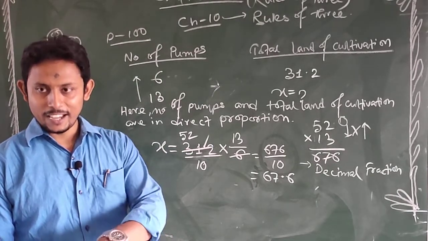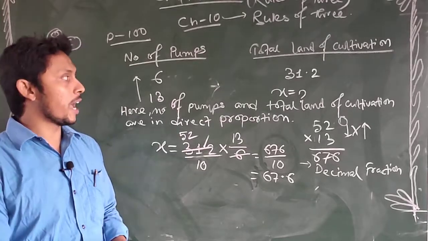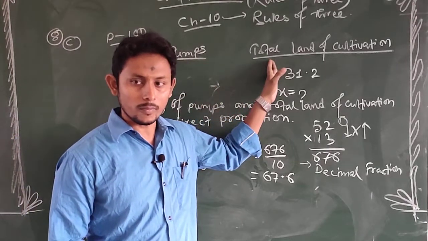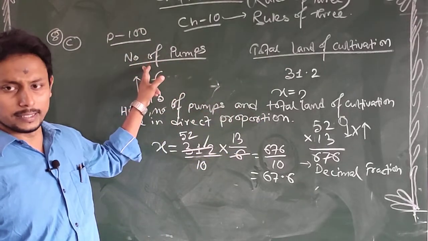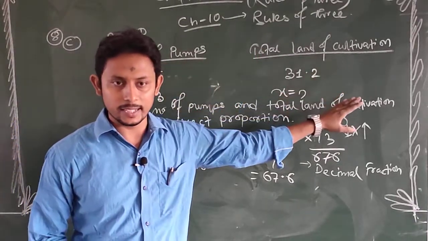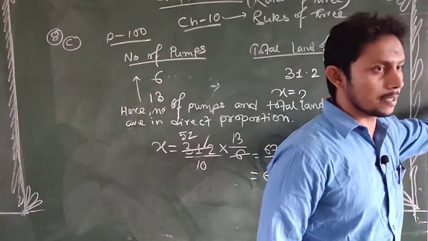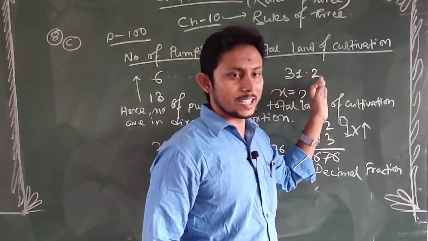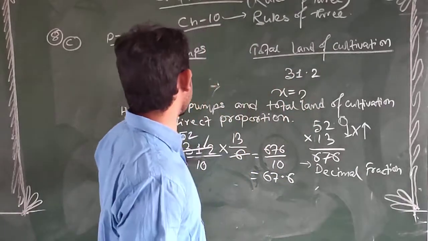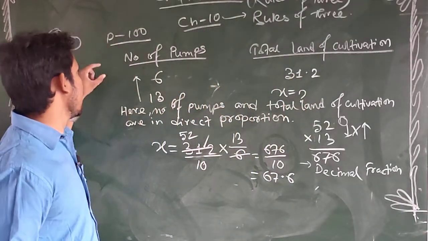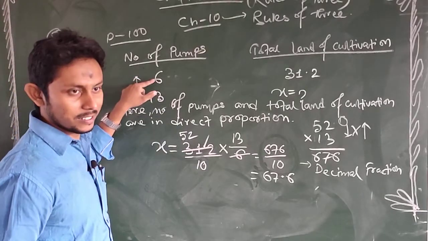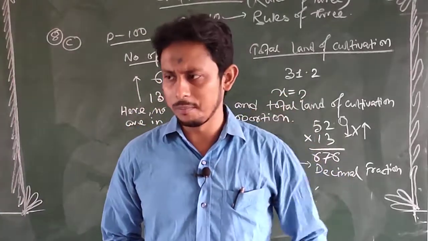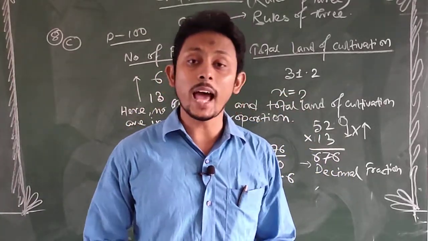Yes, sir. Now we have been doing these questions with only two things given, that is the number of pumps or the total number of lands. If it is increased to 3, suppose the number of men is given there. To start or switch off the pump, suppose 2 men are required here, and suppose how many men are required there. Maybe there is another column, then how to do that one?